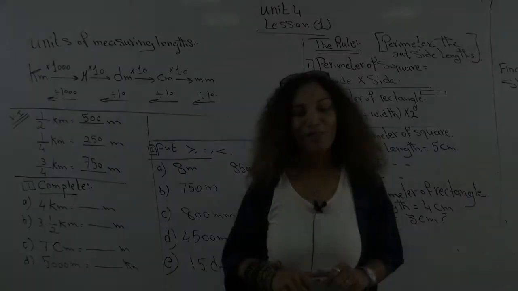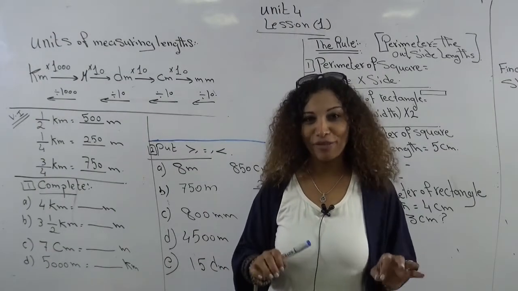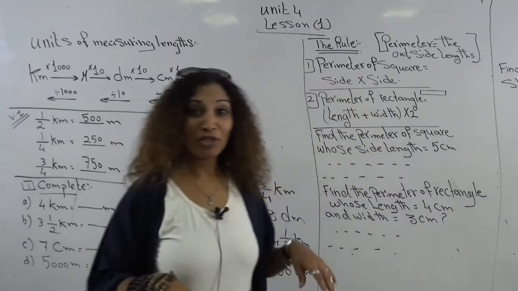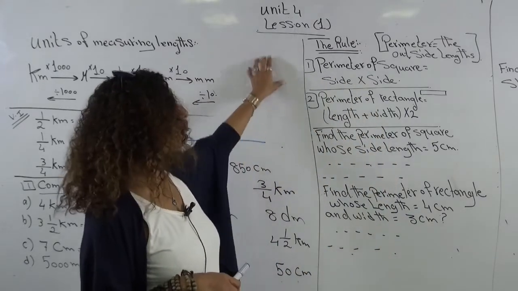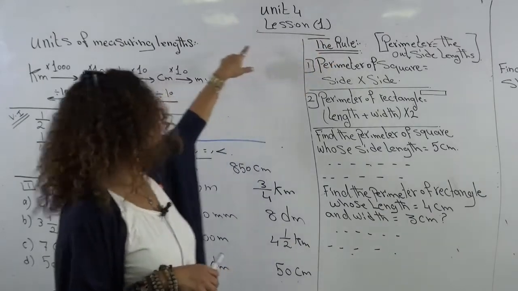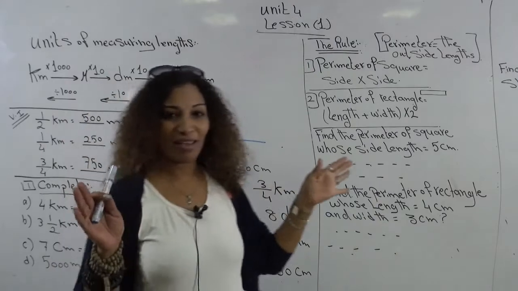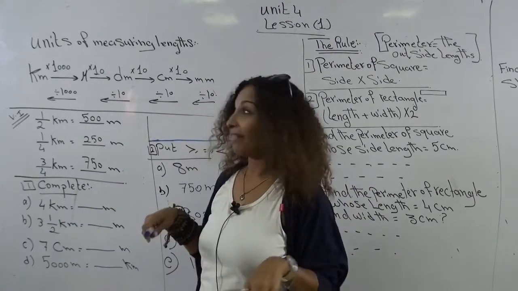Good morning, my students. Today we are going to take the first lesson in Unit 4. Okay, it's very easy. It's called the measuring of length. So Unit 4, Lesson 1, the length. Units of measuring length, we have a big train here. You have to study it like that.